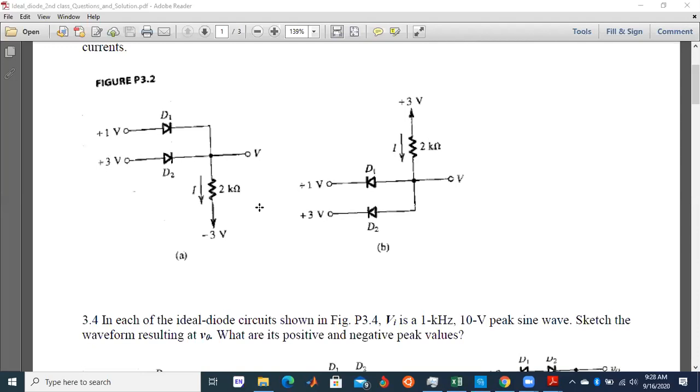Okay, it's clear. But most times, according to the questions I've solved so far, for the OR gate, the largest value is always close to this point. That's the reason why I said just go by the closest value, closest loop here. Most times, but the general rule is for the OR gate, you go for the higher potential, higher source voltage, and for the AND gate, you go for the lowest potential.